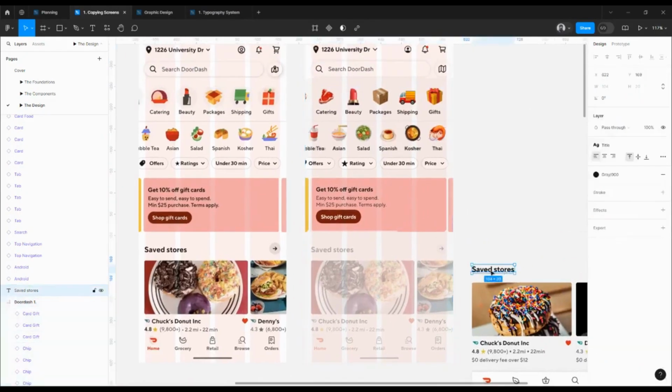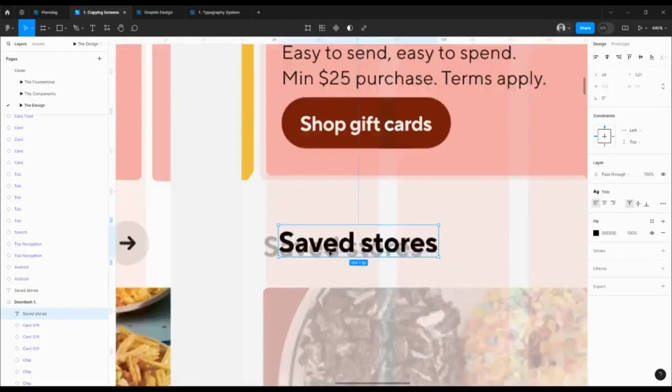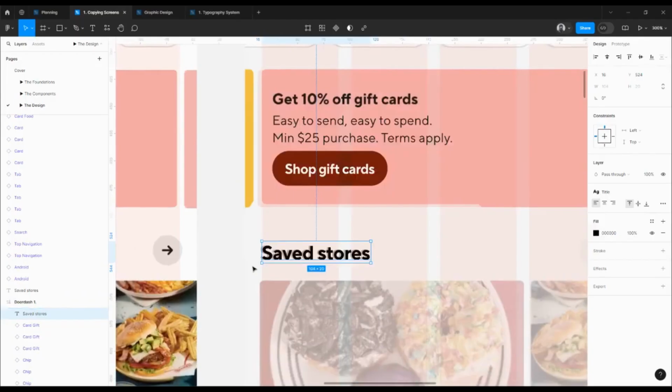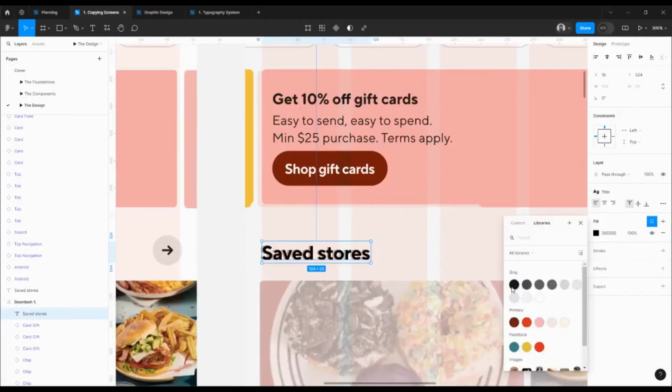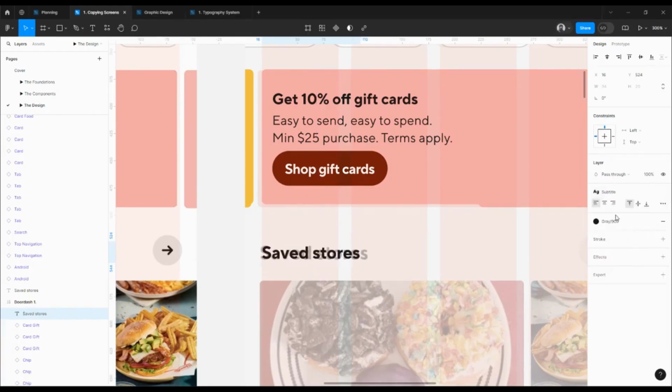So for this one, I only just clicked saved, hit T on the keyboard to start typing, and then did this, and placed it right where I needed it. Means at 16 the distance, because 16 is our margin. And now I'm going to apply the color I need it in, and of course the typography style is already applied. Otherwise, if not, you can apply from here like this.